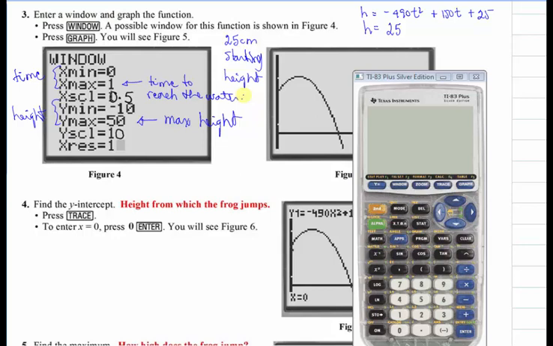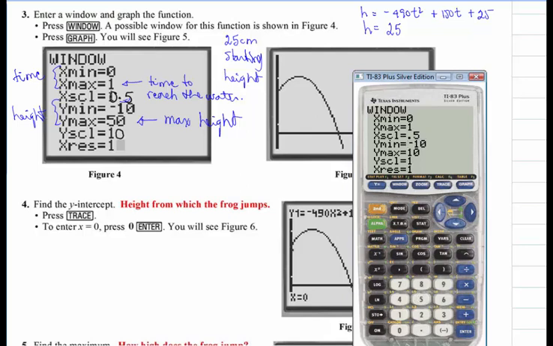Okay. All right, now on my x-axis, I want to see some tick marks, so I put my scale in at 0.5. You can make it 0.1, 0.2, 0.3, whatever you want. I'm just going to say 0.5. And because my max height is at 50, I'm going to put a scale in of 10. Okay, so that will be my next step. I'm going to put in 0 for my time. I'm going to put in a maximum of 1 second. My scale will be 0.5.